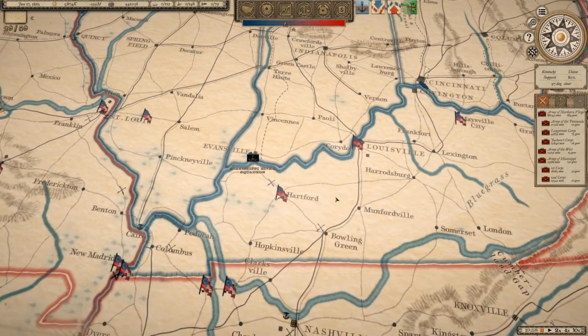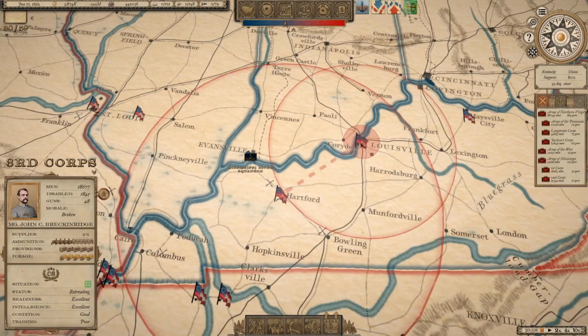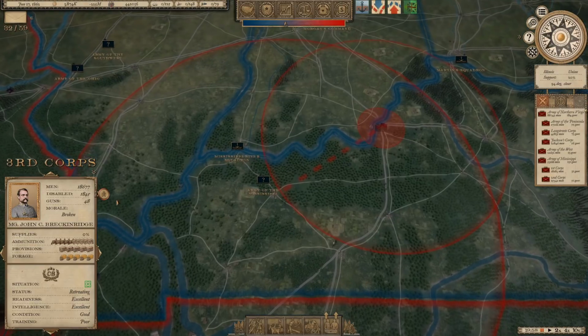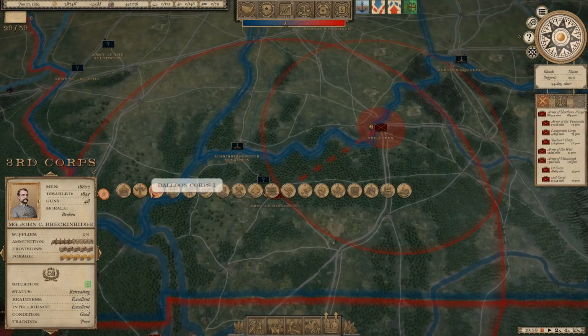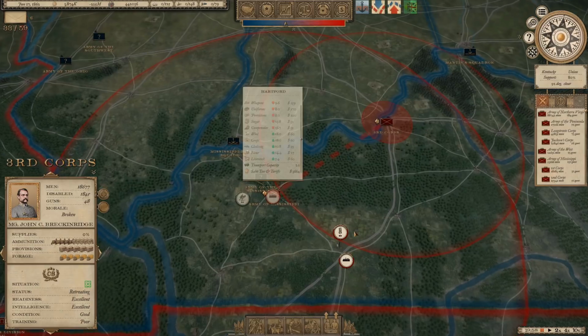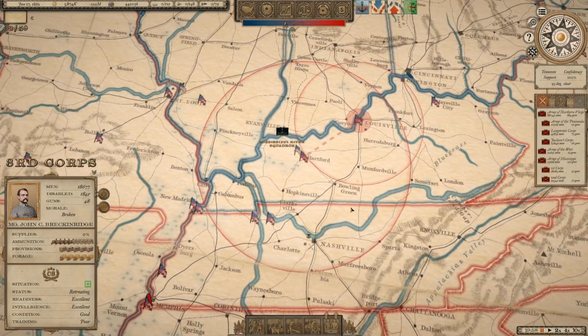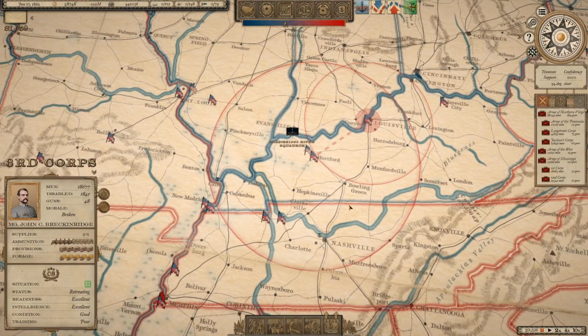So with that in mind, it looks like this corps did get involved in that, the 3rd Corps under Breckinridge. So now they're going to retreat because when I auto-resolved it, it made it a Union victory. So just kind of the way it goes sometimes. We'll recover from that. Not a huge deal. First crash I've had probably in several weeks.